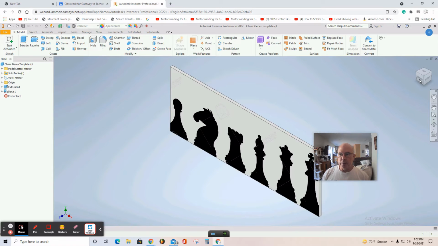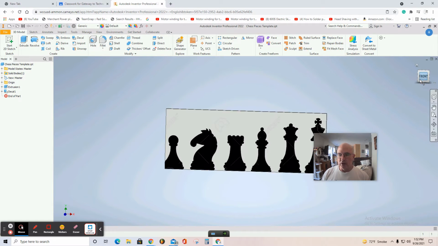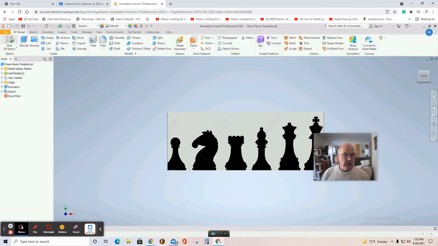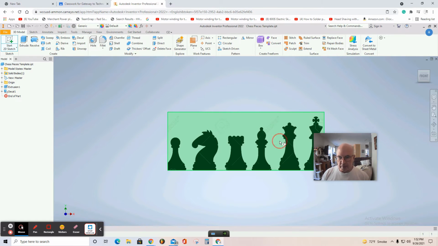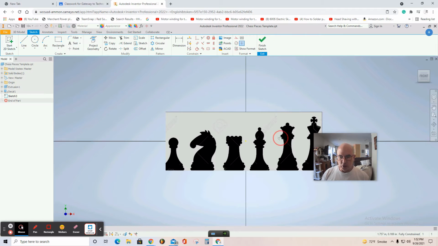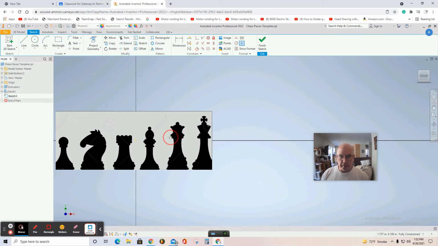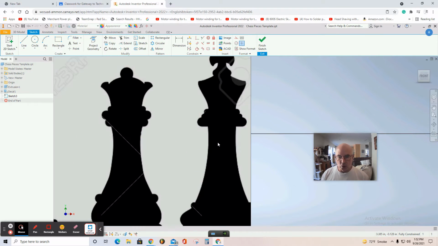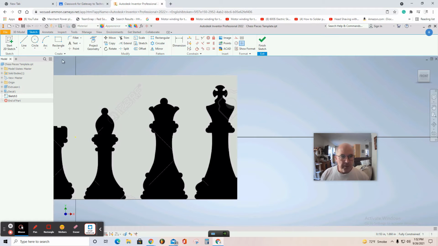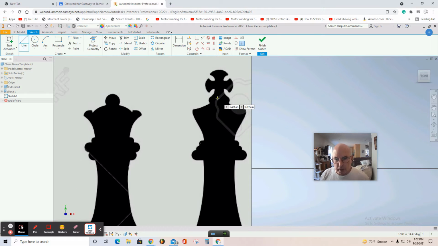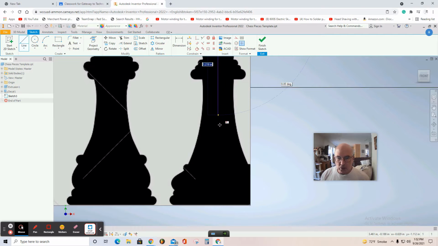Now that I have my template open, I'm going to put it in front view and start a 2D sketch on my template. And of course, use the pan tool. It's the middle mouse wheel, and then scroll in so you can get a better view. I'm going to create the profile of the king, but I'm not going to include the cross in my profile. I'm just going to have a central axis starting where you see it there. And then, of course, again, use your pan tool.